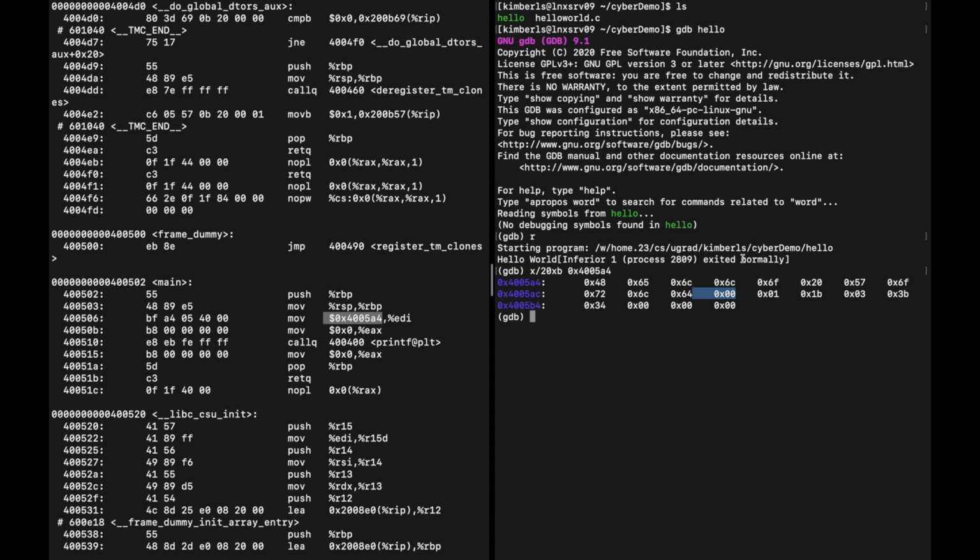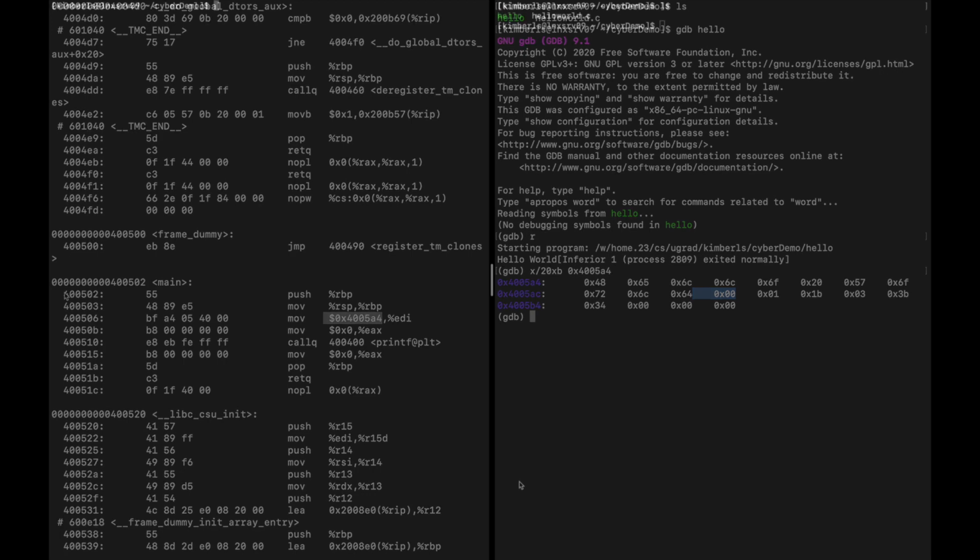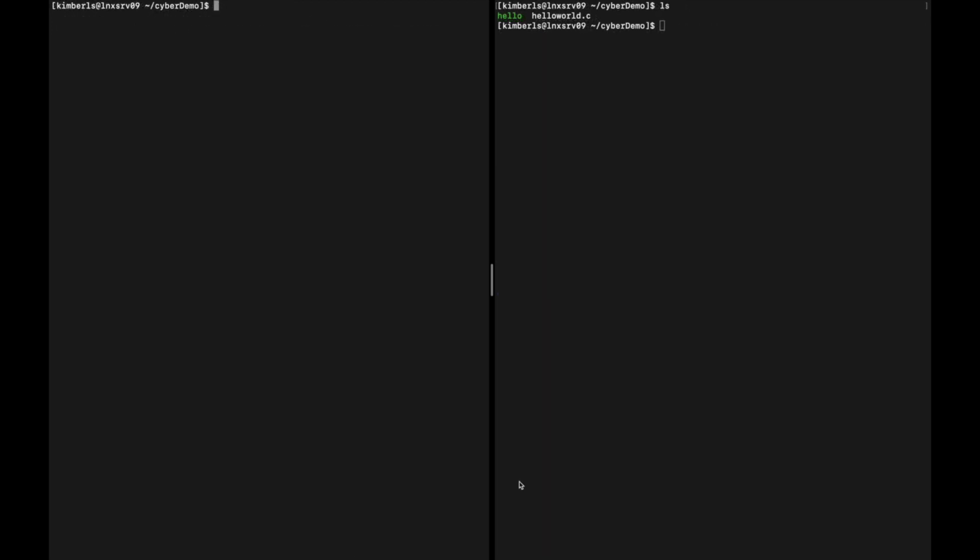All right, so now you've successfully interpreted one Hello World program in C, and you're able to disassemble it and look through the assembly language and find what exactly is going on. If you are following along with this demo, don't be alarmed if your addresses don't exactly match up. What's important here is that you understand the general logic of each instruction and know what they're doing in the overall source code. Okay, now let's move on to the next demo.